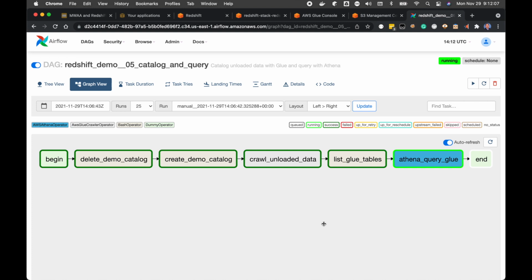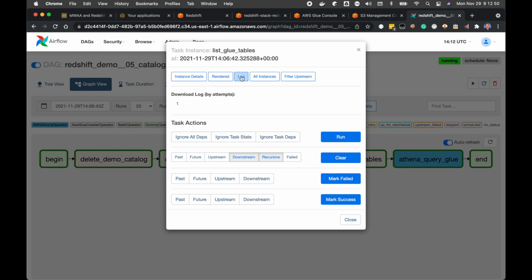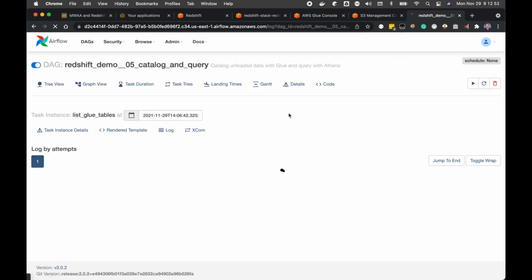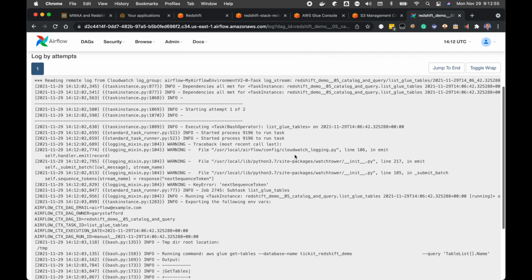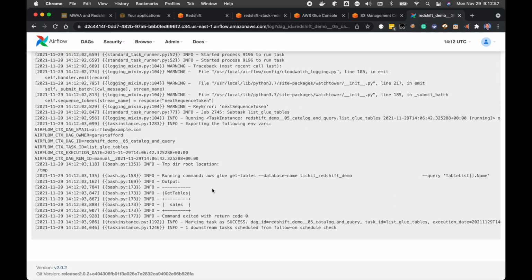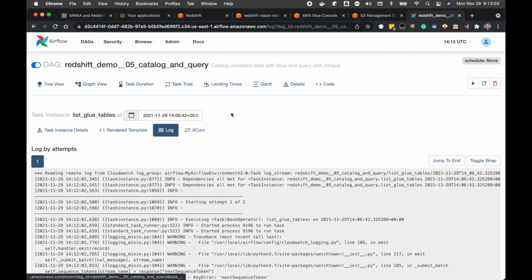So we can see that the glue crawler has completed successfully. The glue crawler task has completed successfully, I should say. The list tables has completed successfully, and we're just waiting for the Athena query to finish successfully, making sure that we can query the results that were cataloged. And we can see that the Athena query task completed successfully, and the task has ended. So we can see the results here. Everything looks good. Let's just look at the list table for a minute in the logs. We should see a single table. Again, not necessarily a quality check that will fail, but just informationally I can go into the logs and make sure that I can see the tables that I expected. So that looks good.